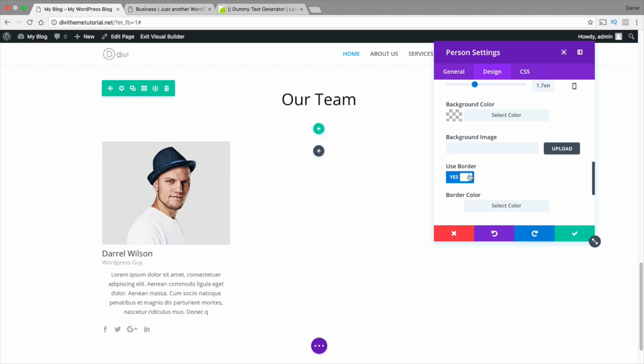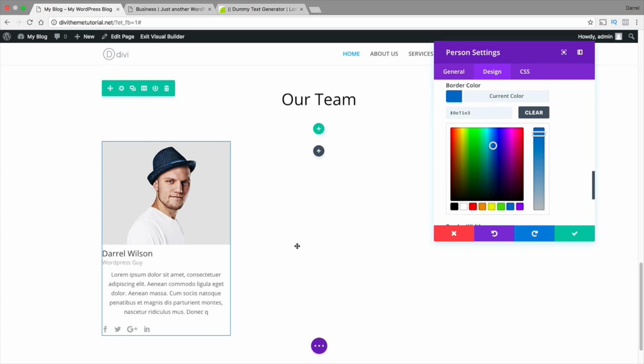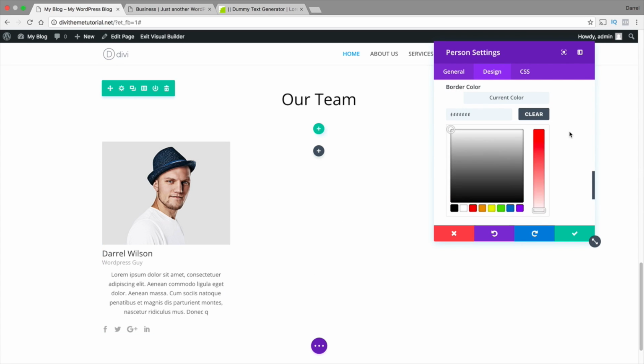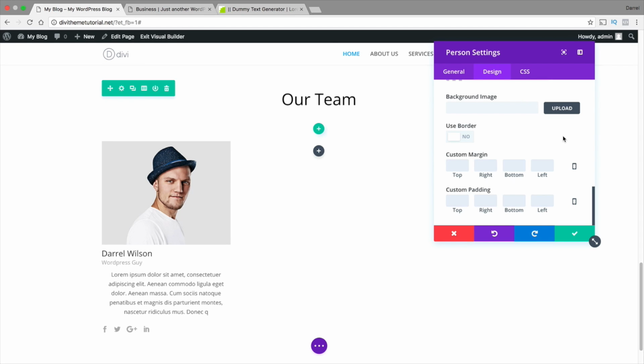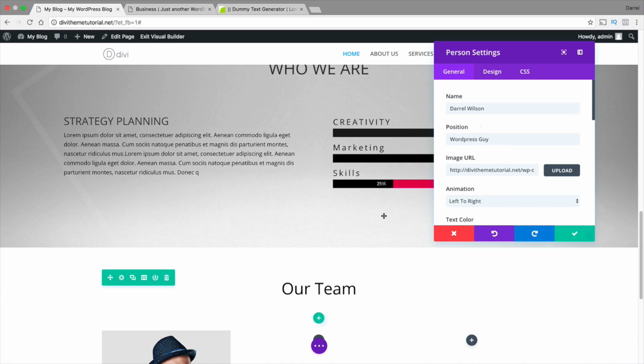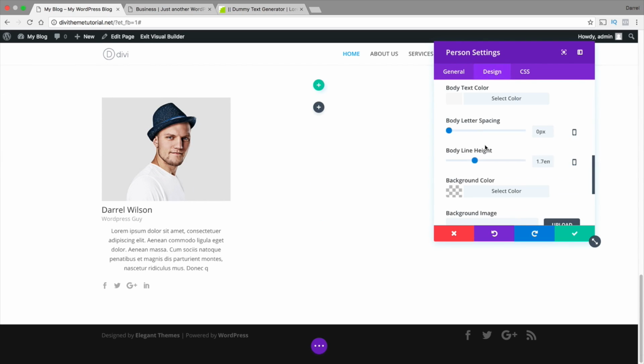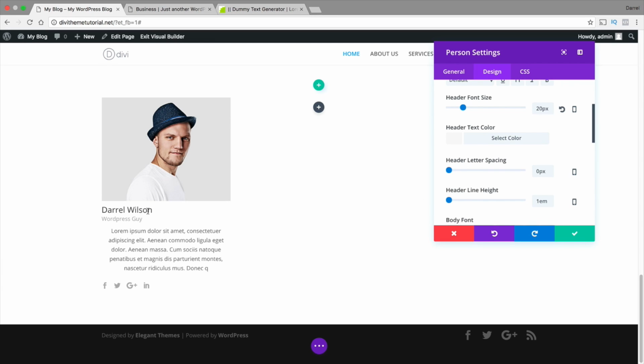You can add in a border. The border, of course, is white here, but if you change the color, it's going to add this blue little border around it. So you can add that as well. But I don't like borders. I really don't like borders. So going back over here, that is basically the settings for this. But maybe I want to go ahead and change this section right here to make it look a little bit more stretched out, something like that. That's a little bit better.